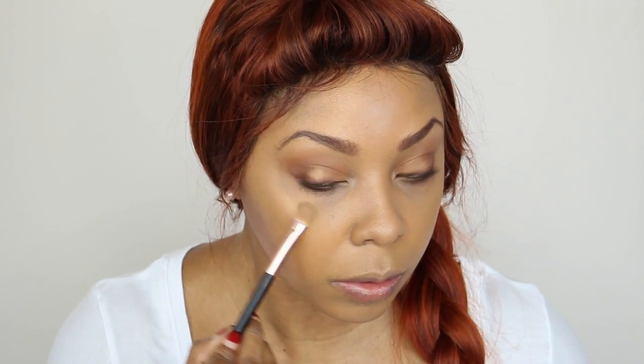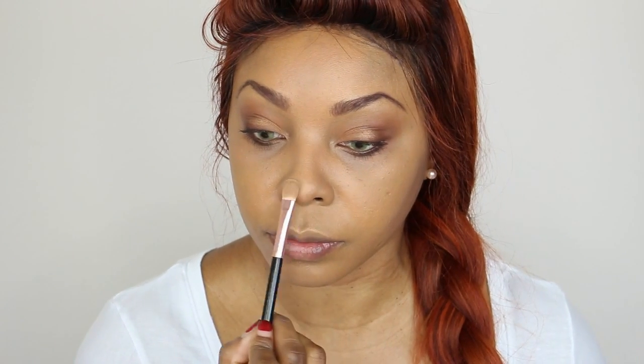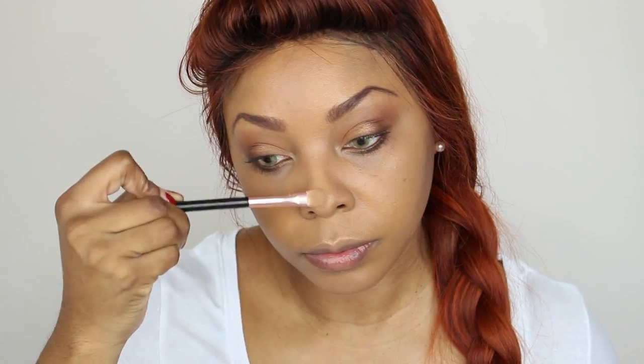I love this highlight in this duo palette — it's such a beautiful golden color. It's great during the spring and summer times when you're going to the beach or the pool, or you just want to walk around in a beautiful little sundress and be golden. It gives your skin this beautiful glow.